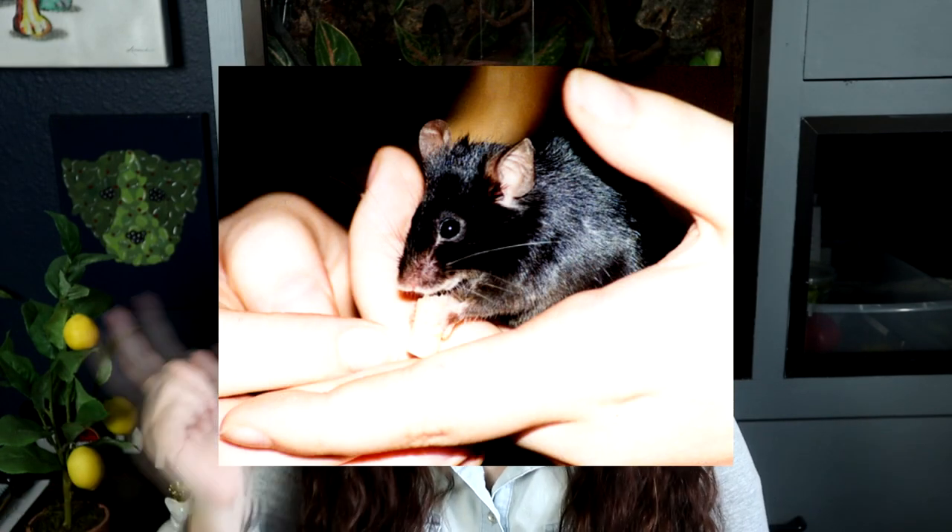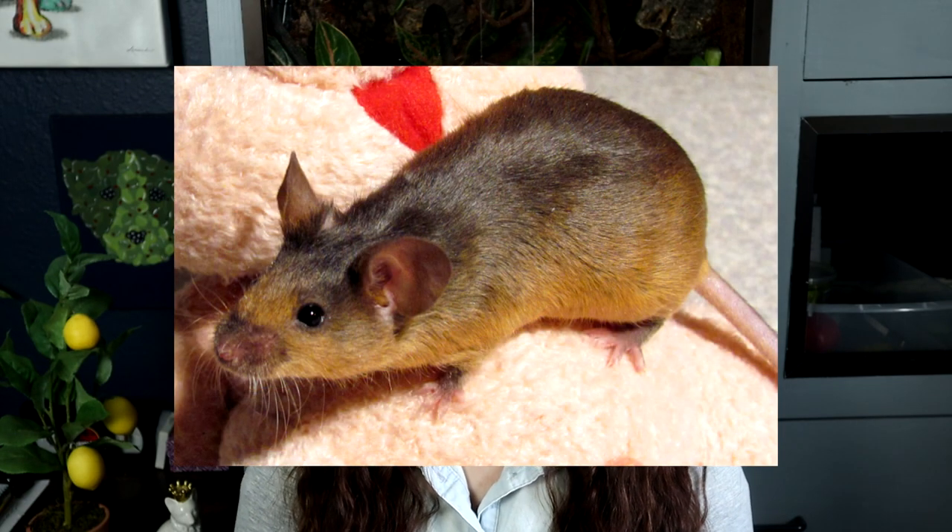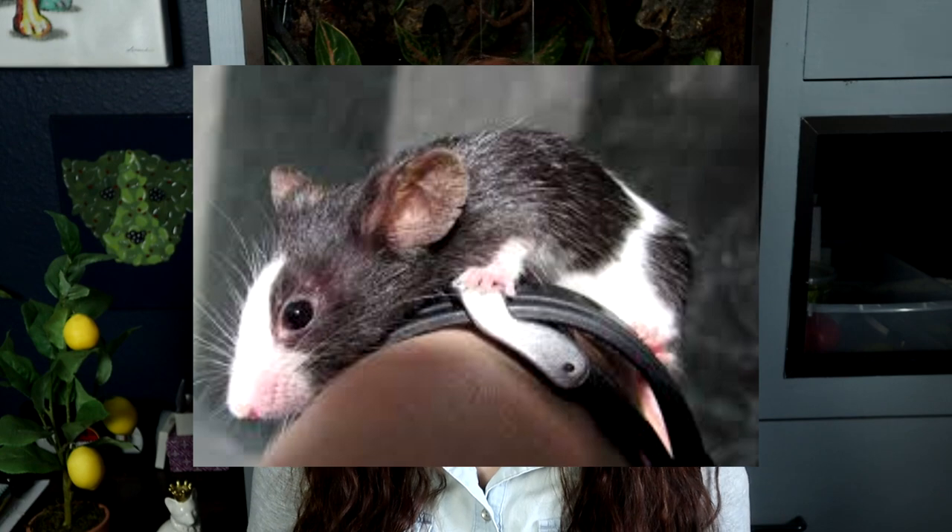So hamsters are not okay at all, but guinea pigs and rabbits are okay. My favorite small and furry animal to keep in a classroom is a mouse. You could do a rat, but here's why I like mice: mice are so much better because they can be kept in smaller containers — maybe like a 40 gallon breeder sized fish tank for a couple mice. Female mice are social, so you can keep multiple female mice together. You don't need the space you do for a guinea pig or a rabbit.